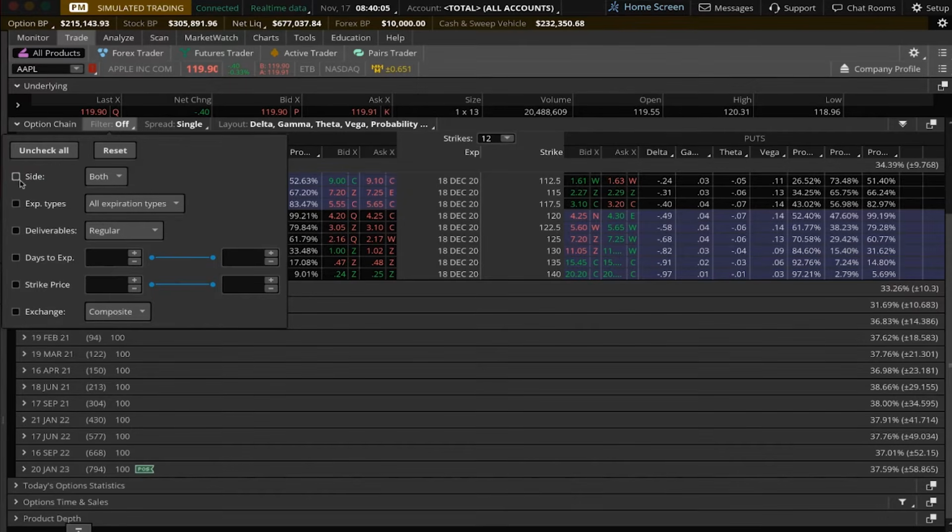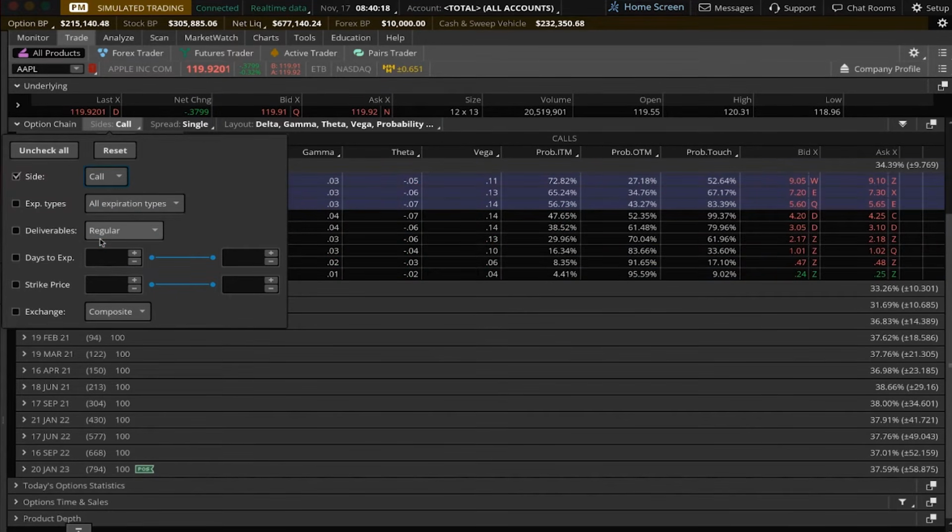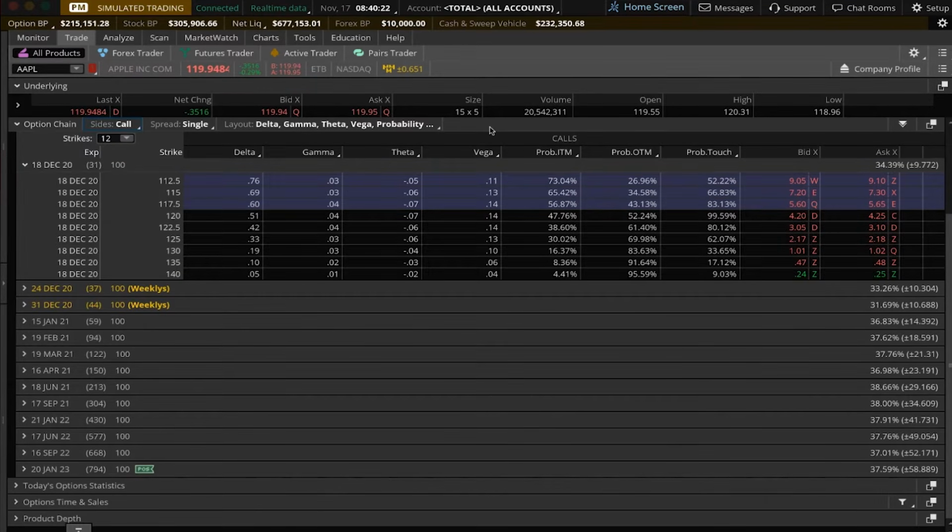And you'll notice it's giving us the choice very first to choose a side. As I check that box for side, I can now choose to display just the calls or just the puts. Right now it's both. How about we choose calls? You'll see that in doing that, as I click away from that menu, we're now just displaying the call side of the option chain, and now we have lots of space to work with to add more column headings through that customization tool, and it's not crowded.